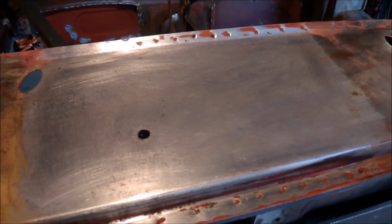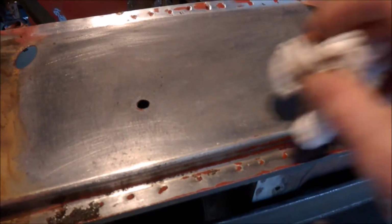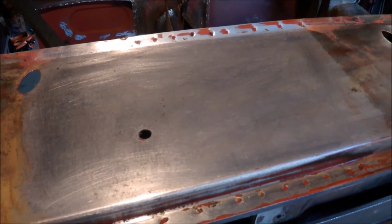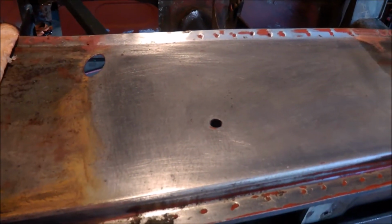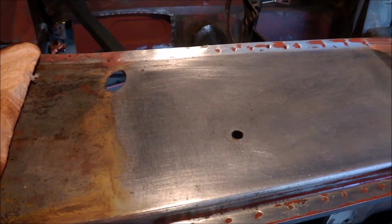By the time I rebuild this, I'll have all this cleaned off back to bare steel. No need for the sandblasting on that. Easy enough to do. Just do small sections at a time, and it works well.